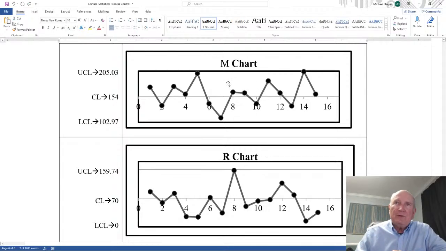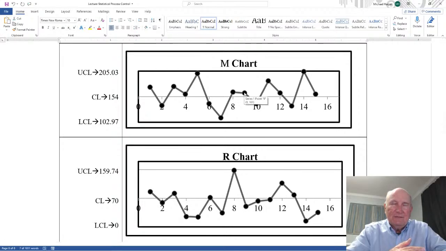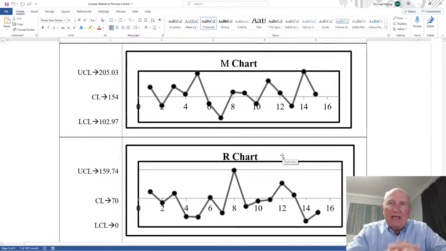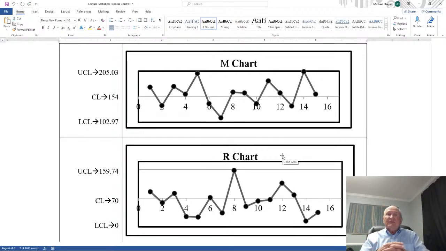Sometimes people call this bias. Sometimes they call it accuracy. How accurate is it? Down here, range, sometimes people are calling this variability. They'll call that reliability, or repeatability. How much variability is there? So they have different names for the different things. And so these two are used together.